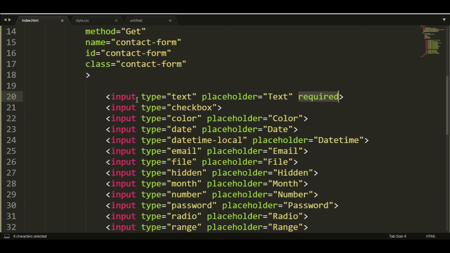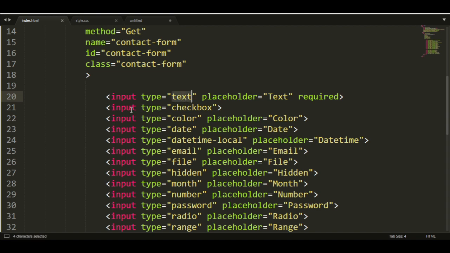So our first input type is text. Okay, it tells the user that only text can be entered here, like your name or any other text. Okay, so that kind of text can be entered there so that you can validate them properly. Okay, whether the user is giving authentic information, correct information or not. So this way you can validate that.